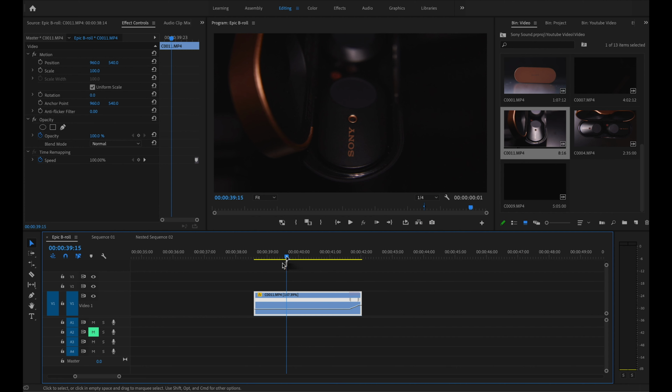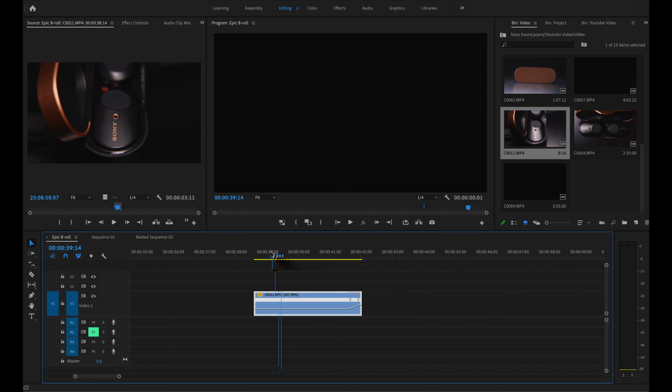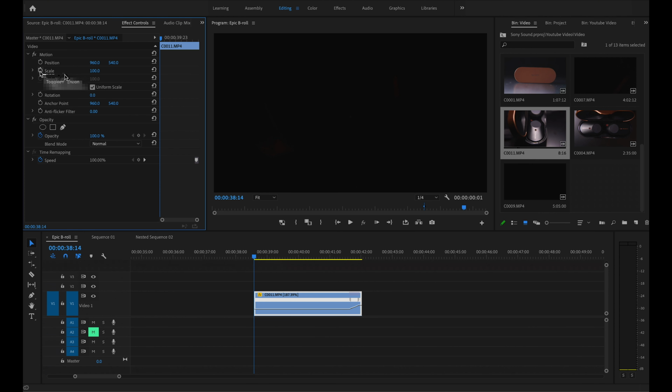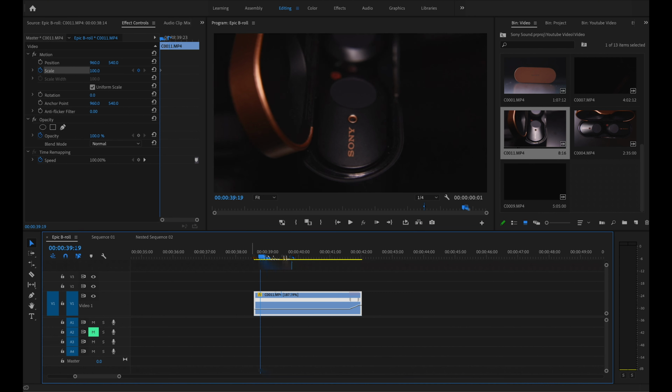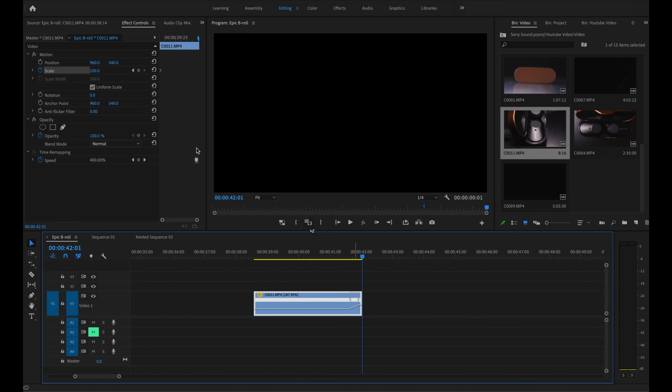All you're gonna do is select your clip, go ahead and bring the timeline bar all the way to the front of your clip, just like that. Go up to Effects Control, click the stopwatch next to Scale. This is gonna drop down a keyframe. Drag your timeline bar all the way to the end of your clip, and then you're just gonna change the scale to 110. You don't wanna go more than 110 usually. A little bit of movement goes a long way. So go ahead and click Enter, and this is gonna drop down another keyframe at the end.